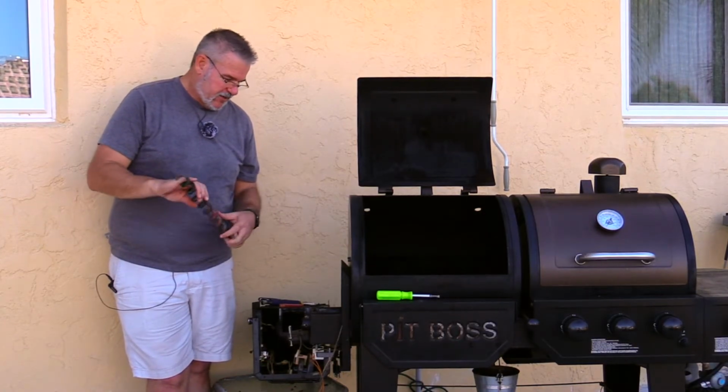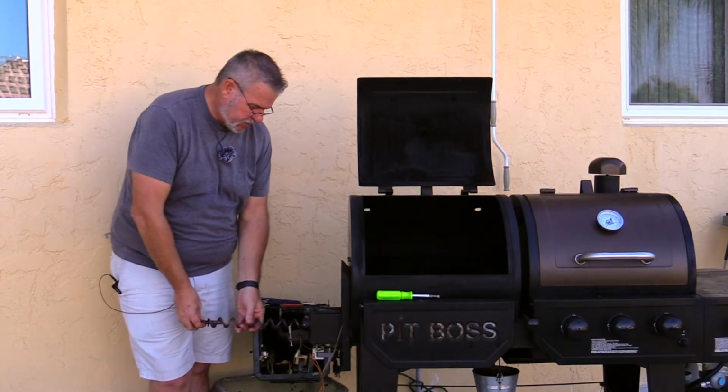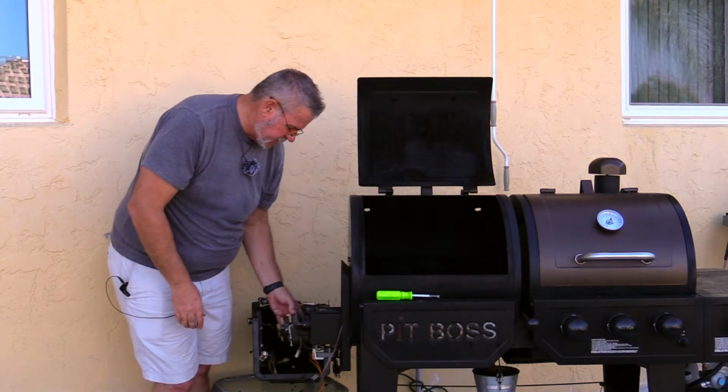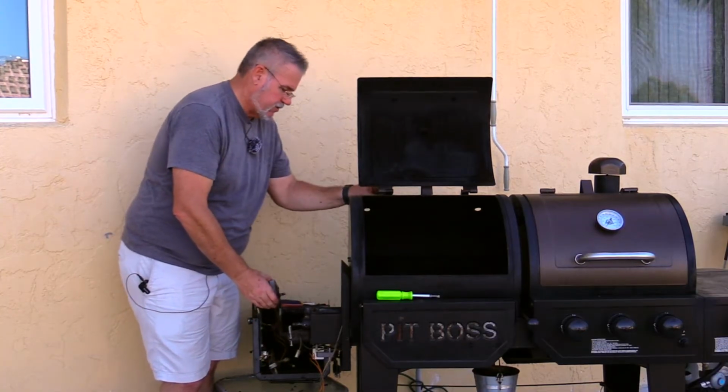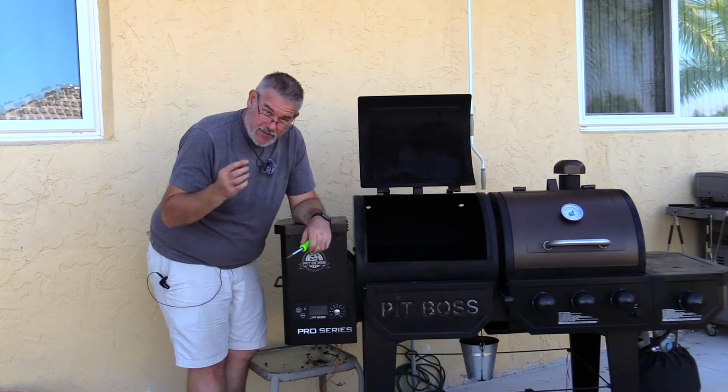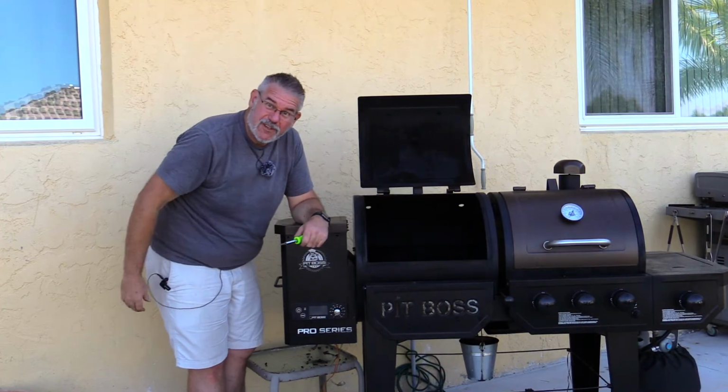So let's go ahead and get this thing set right in here. I'm going to put 2 screws on top of this just to hold this in place until our part comes in tomorrow. I don't want to damage or lose anything here. And I'll see you back here in just a second. For me, it will be tomorrow when my new bushing comes in.